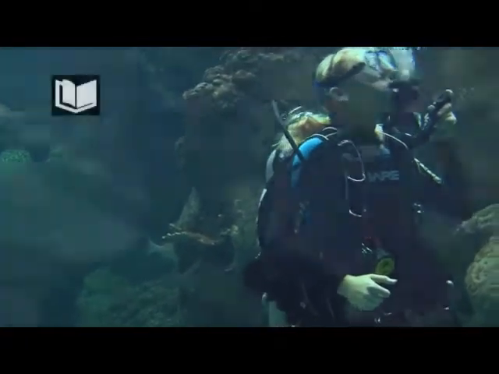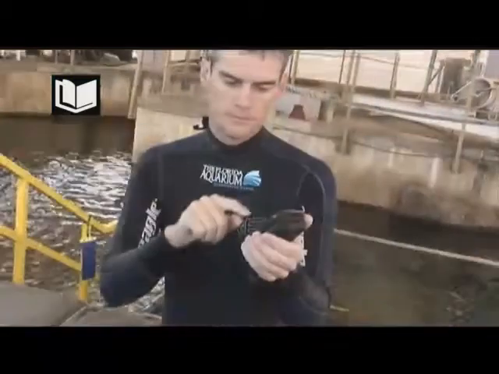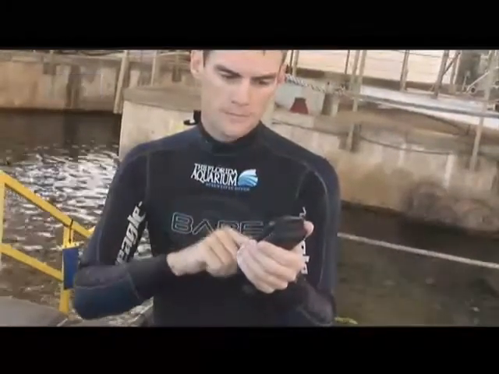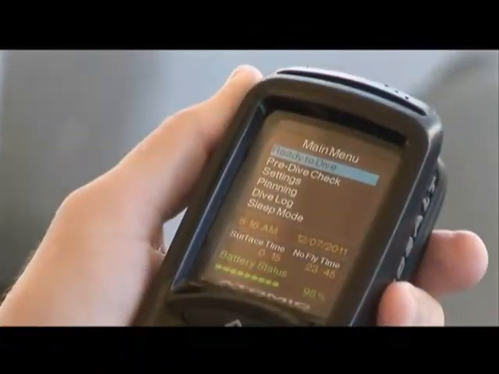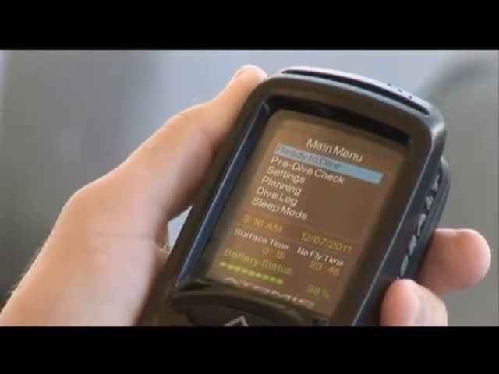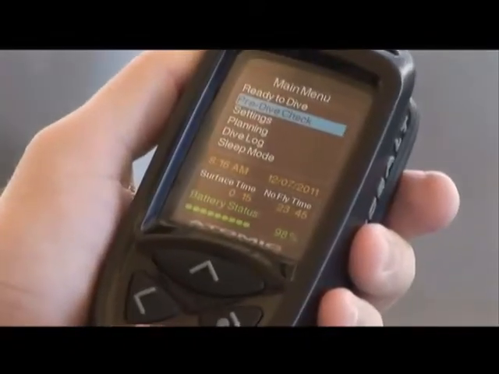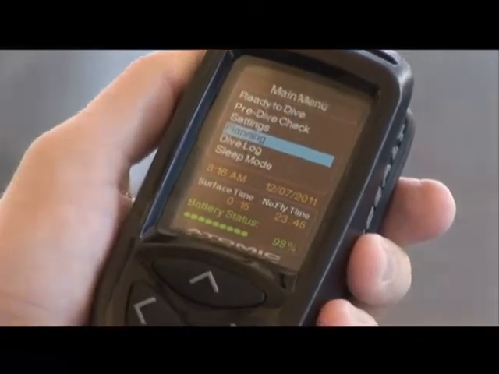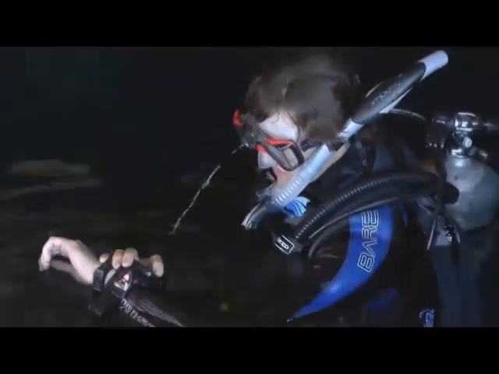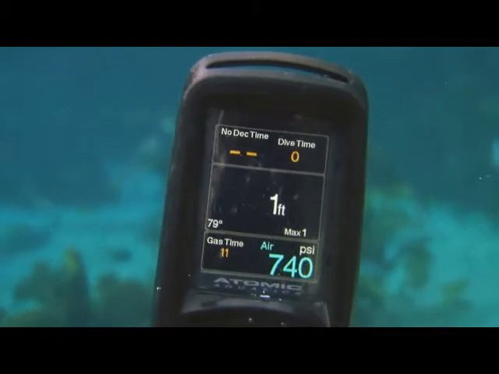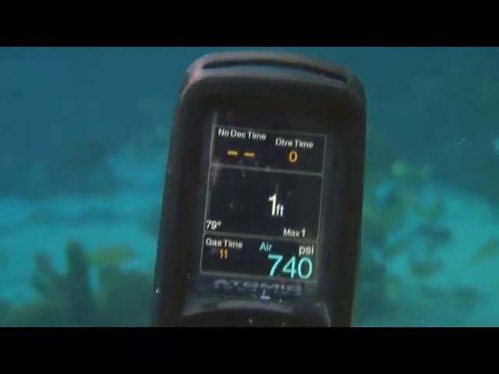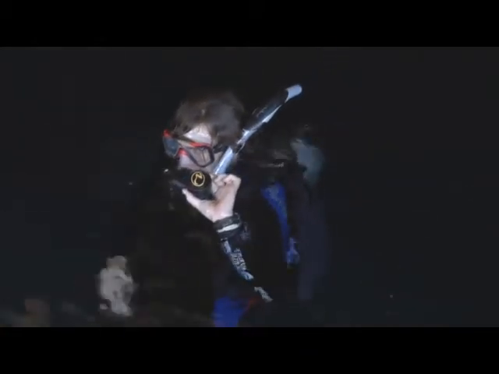When a dive computer is turned on, it must initialize itself. This is a process where the operating program is checked and loaded into the computer's memory. When this happens, the computer typically runs through a self-diagnostic test and checks all its functions. Some computers must be turned on with a switch before you enter the water. Other computers turn on automatically when you enter the water. If you must turn your computer on with a switch, do not turn it on at depth or after you started your descent, because your dive will not be recorded accurately.